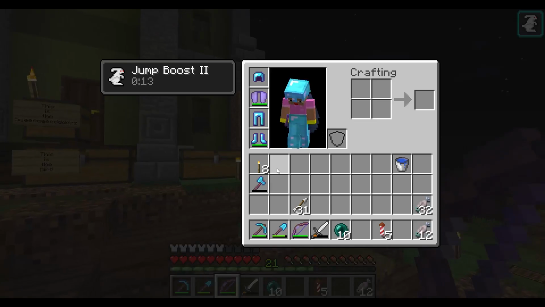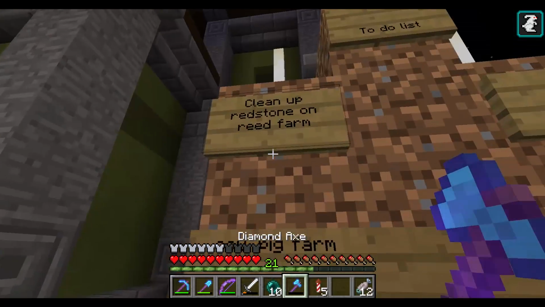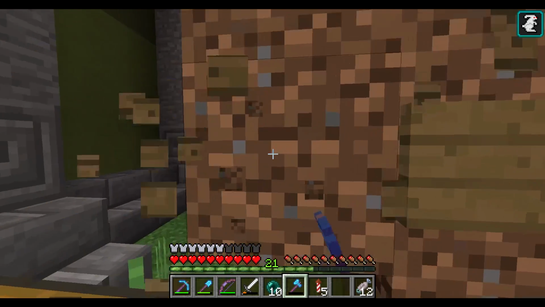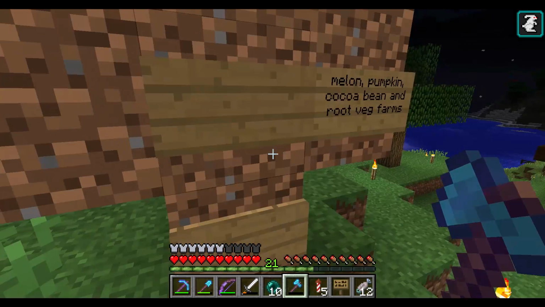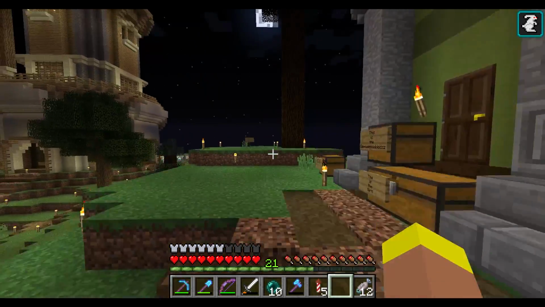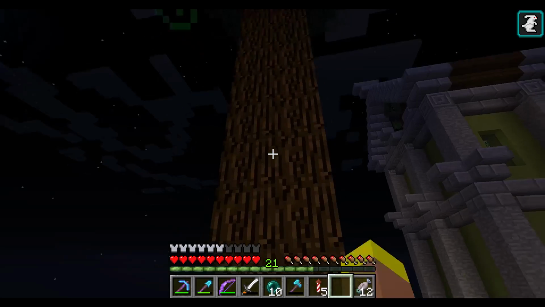We could probably knock off quite a few of these signs now. Let's have a look. Clean up redstone for... Oh, actually, that's technically not done. Cow and pig farm is, though. Okay, that was it. You know what? That's probably not worth it. There you go. Never mind. Yeah, there's still some ideas. This needs to go.